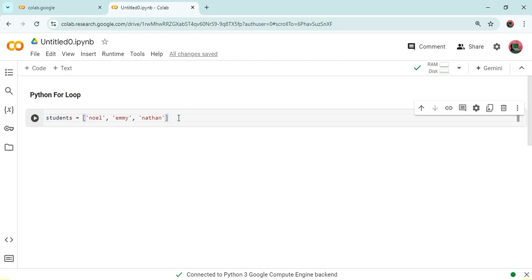For example, you realize that I wrote their names in lowercase and you want to capitalize them. You can remember the string functions, because this is a list of strings. These names are strings. So you can just send the message to each and every one of them using the for loop.